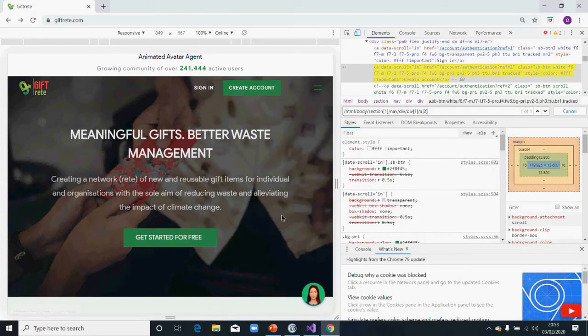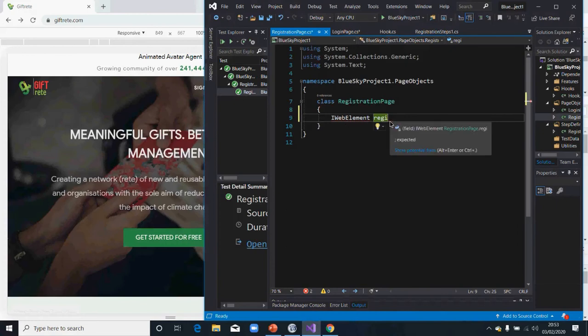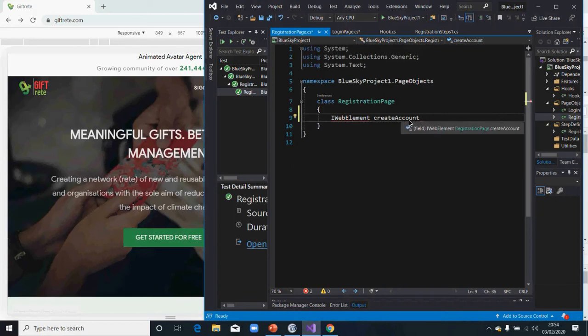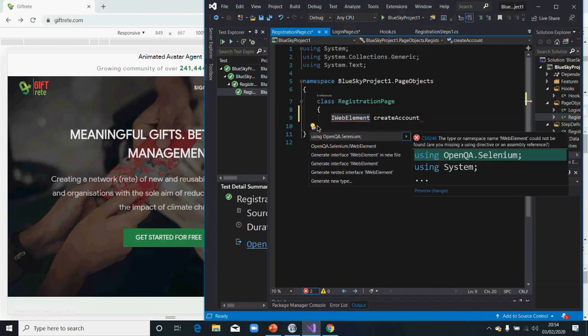Is that what it's called? Okay, create account. Let's call it create account. So my create account is this, and it is a web element. However, I don't have it in this particular class, so I need to add it to my using statements.